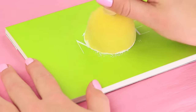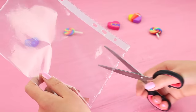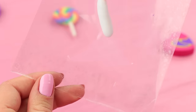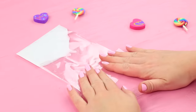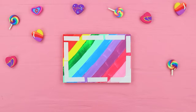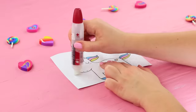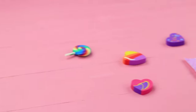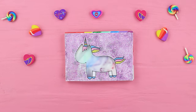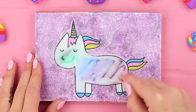Paint the cover of a notebook white. Paint a rainbow on top. Cut a sheet protector to be the same size as the notebook. Attach tape to three sides of it, pour a little white glue inside, and tape the fourth side to fasten. Spread the glue evenly. Attach the sheet protector to the cover using double-sided tape. Print a picture of a unicorn and decorate the background with glitter. Cut out the unicorn figure and attach the picture on top of the glue-filled sheet protector. Draw eyes with a black marker. If you rub the unicorn with your nail, colorful strips show up!